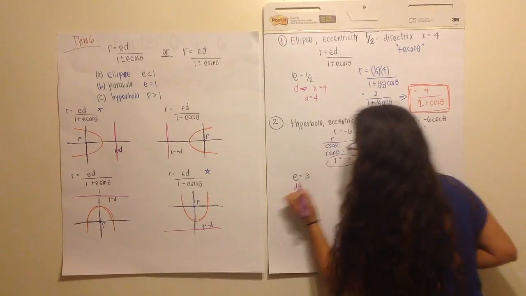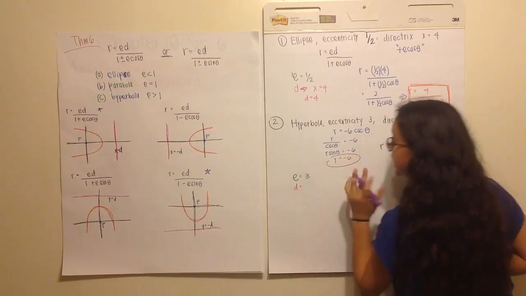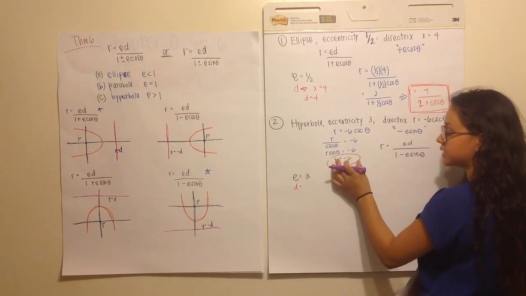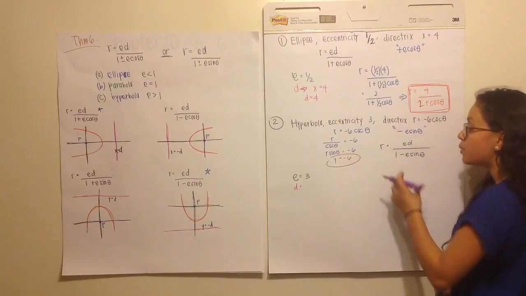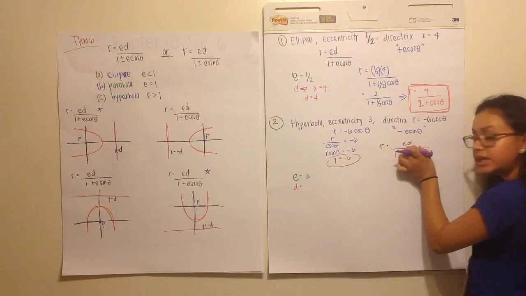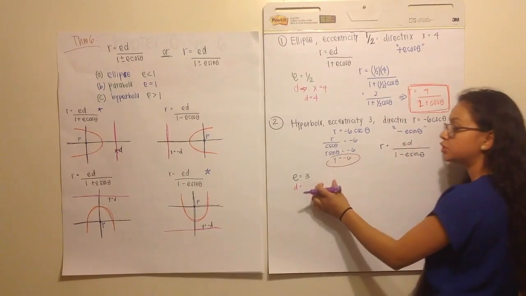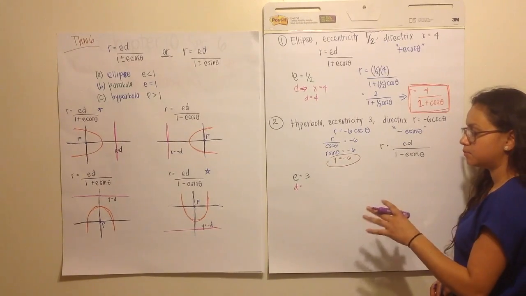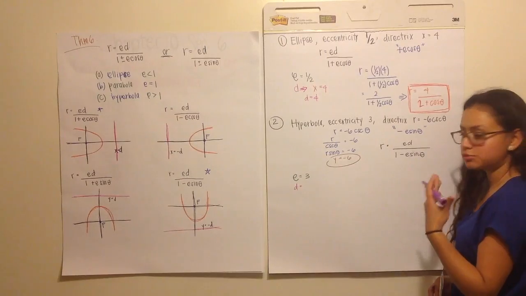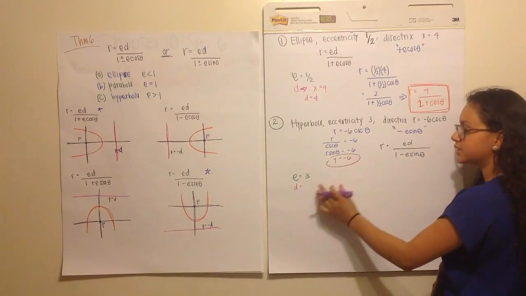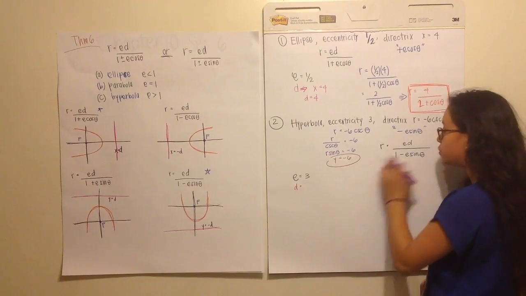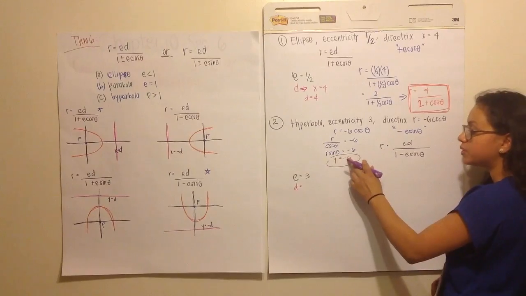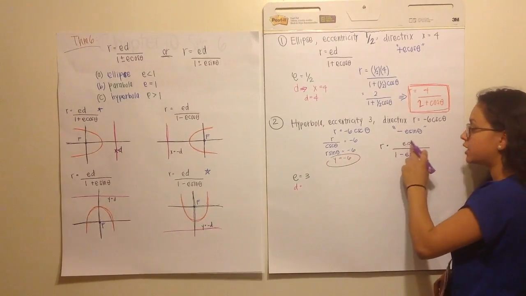And our d, like we put it here, is, so our equation of directrix is y equals negative 6. But we actually want to put d here. We don't put negative 6. We just put 6. So don't get confused and don't write it incorrectly. So make sure that it's not negative 6. When you plug in d, whenever it's this kind of question, it's always going to be positive. It's not going to be negative.